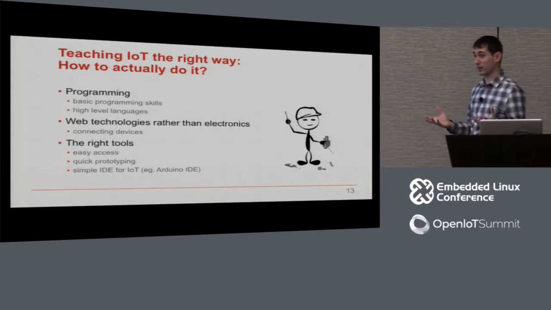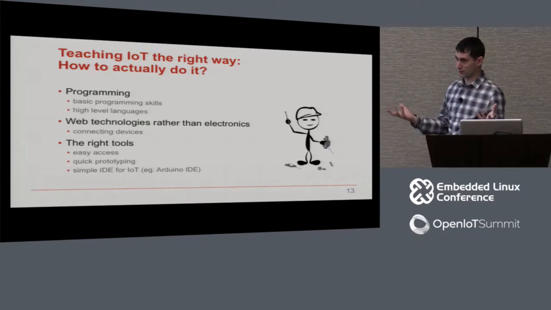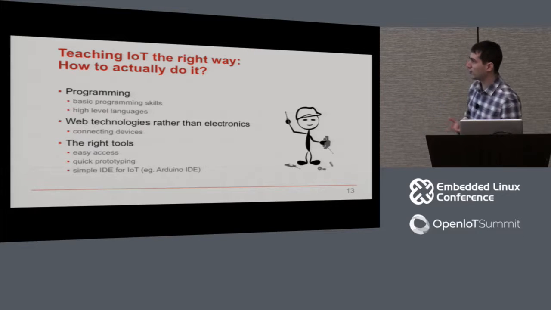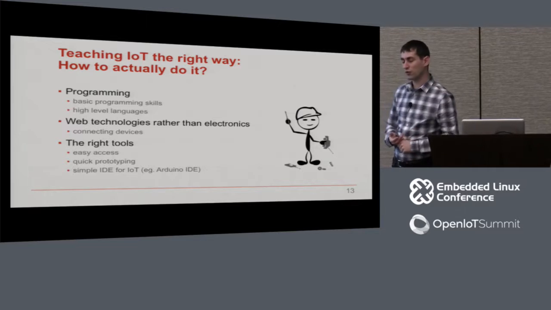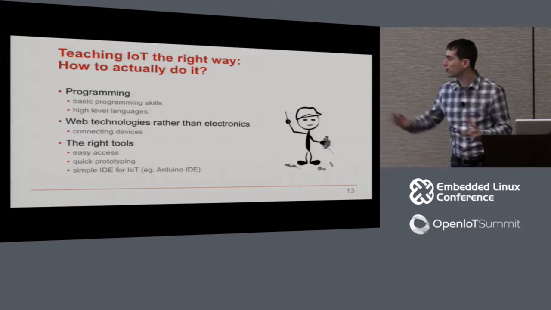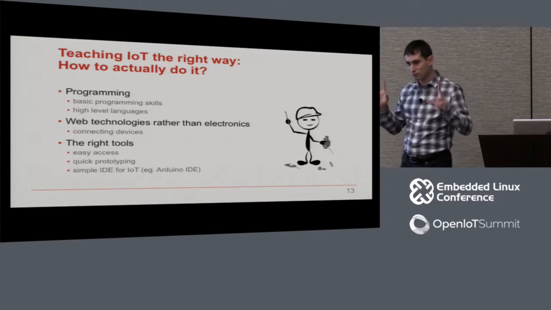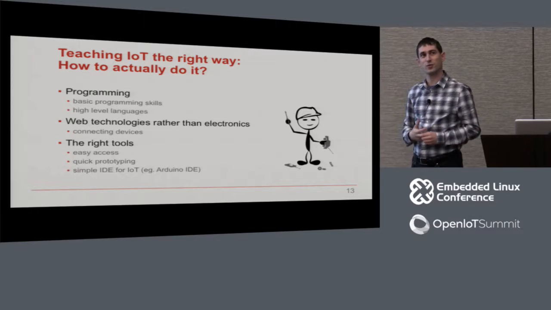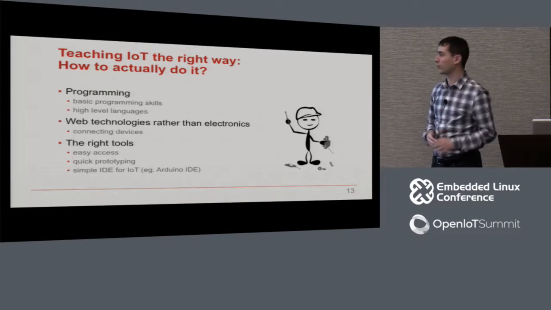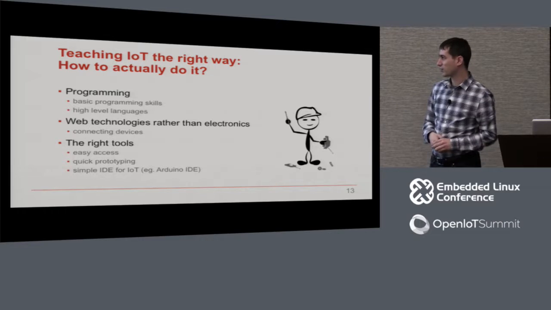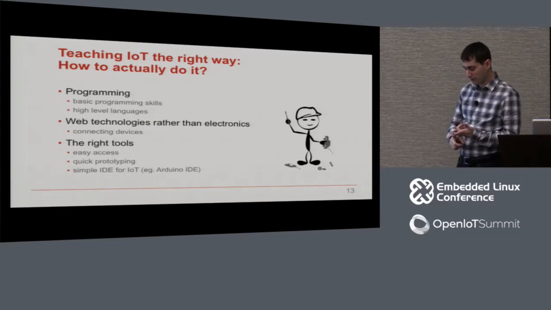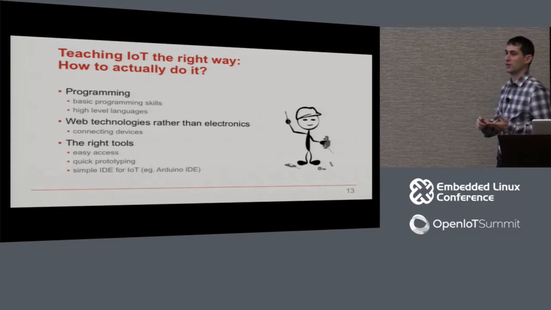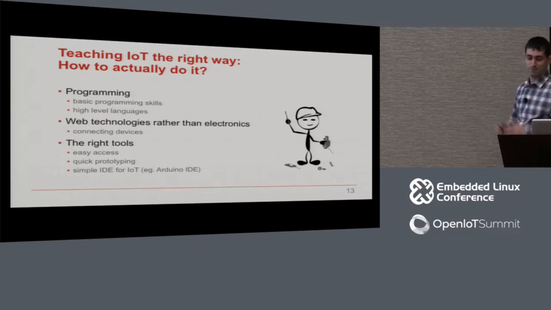The second thing that Mike needs to do is to interconnect the systems. And the easiest way that we found was web technologies. So if Mike knows some web technologies, and if he's a computer science, not expert, but fan, he will know something about the web, then this is what he needs to know. And also, he needs the right tools. So he needs some libraries, which are easy to use, mostly portable, and some simple IDE.